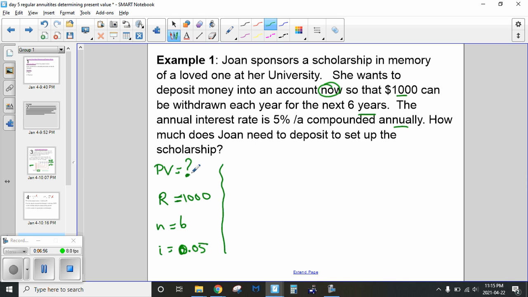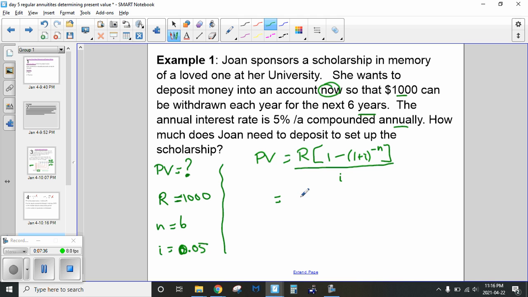Okay, so the version of that formula that solves for present value is the one on the left side of the screen. And it looks like R and then the square bracket, 1 minus (1 plus I) to the minus n, all divided by I. So it's a very similar equation. You might notice the order of the subtraction is different. In the previous video for future value, the power came first and then take away 1, and the sign of the exponent was different. So a couple of little changes here.